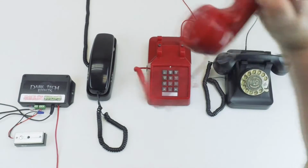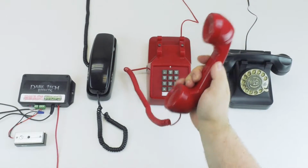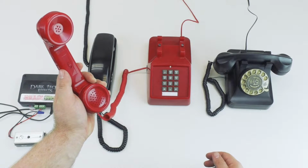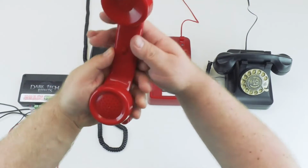As you can see now, this phone has our dial tone. So this is currently the phone we'll be using, and we can go ahead and dial our next number. So for this, we've chosen the number 67890. So we can just dial 90.